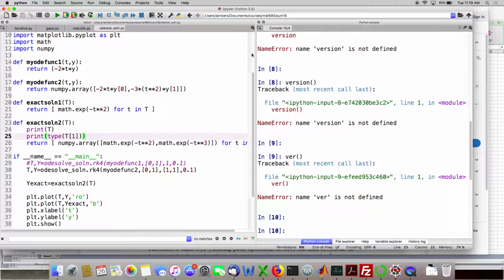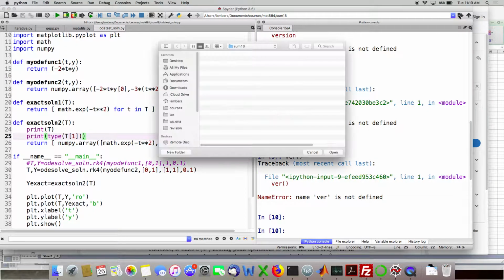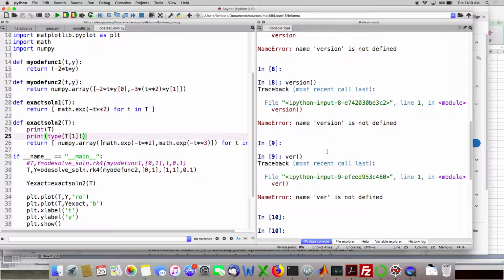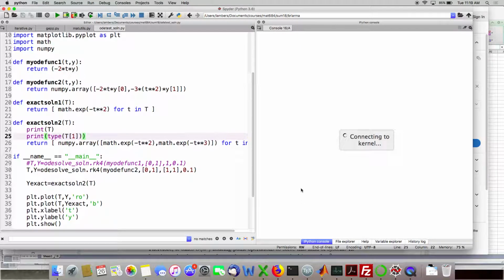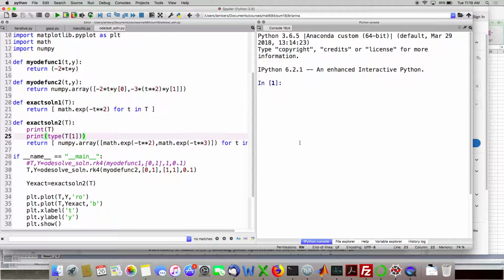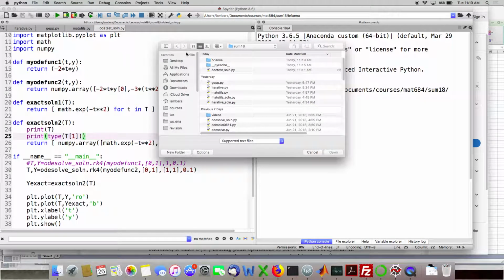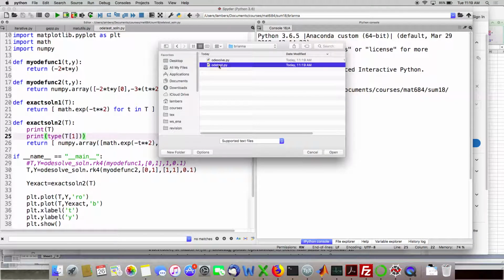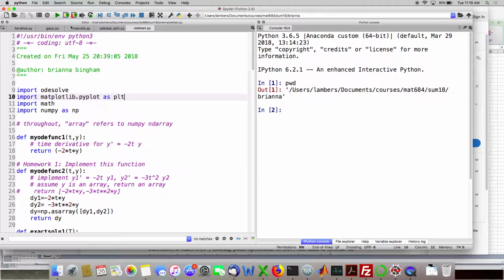Okay, so now if I change here to, okay. All right, I'm going to close this console and open a new one. Okay, so now I'm in your directory. And if I open up this, okay, and run it.